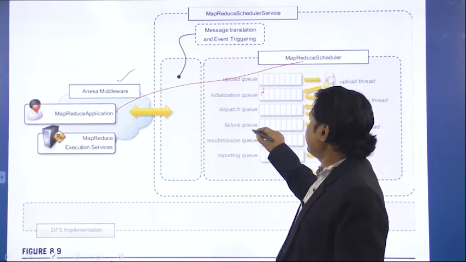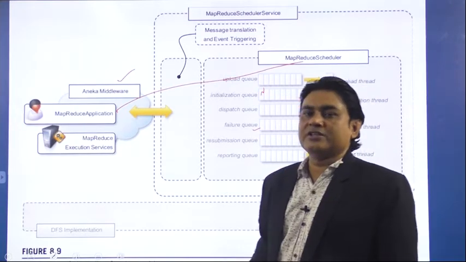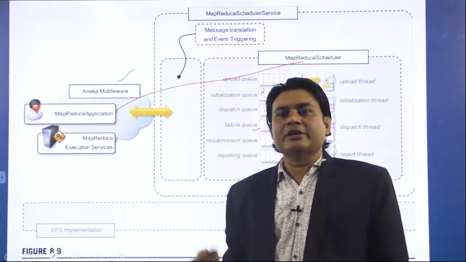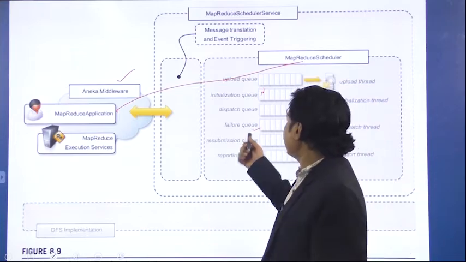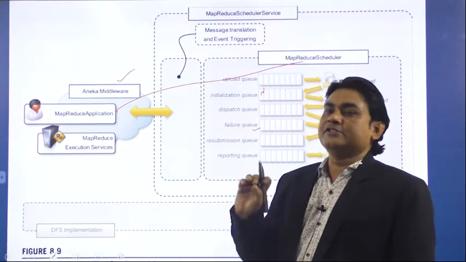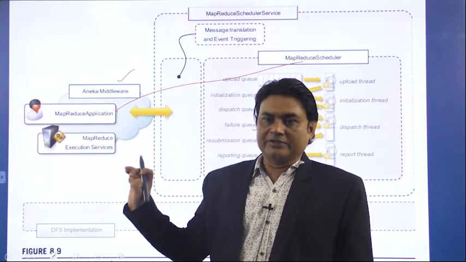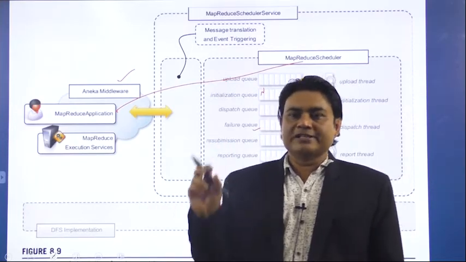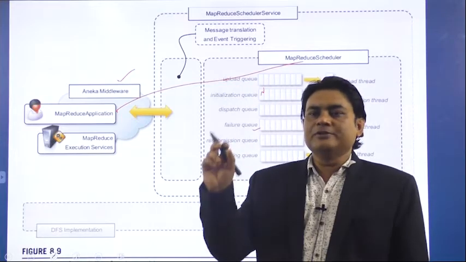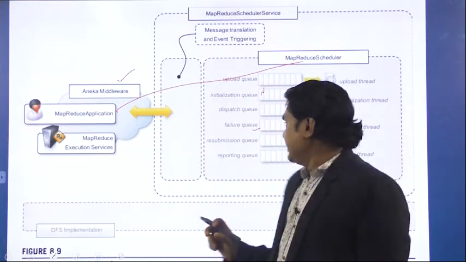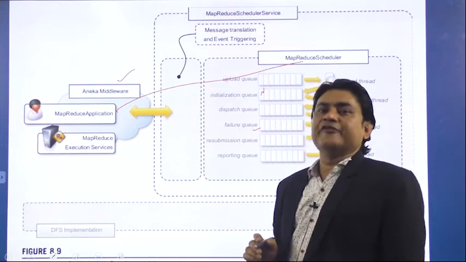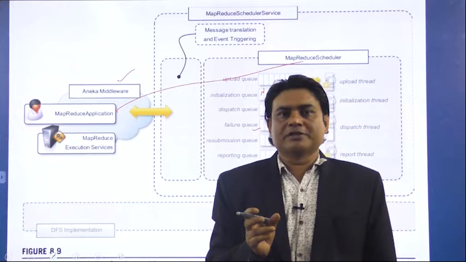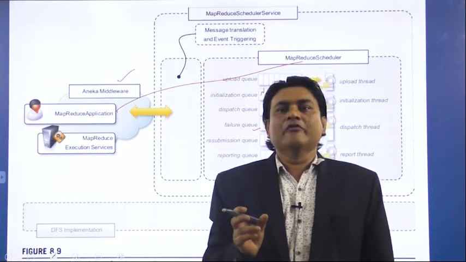And then failure queues. Once you submit a job, if the job fails, if the job is not submitted successfully, then it goes to the failure queue. It means this job has not been submitted successfully, so it is going to give an error. So it is going to maintain a failure queue also. How many jobs have not been submitted successfully? How many jobs are still in the queue? For that you are going to maintain the failure queue. So the failure queue will keep track of the failure of jobs, how many jobs failed while uploading.